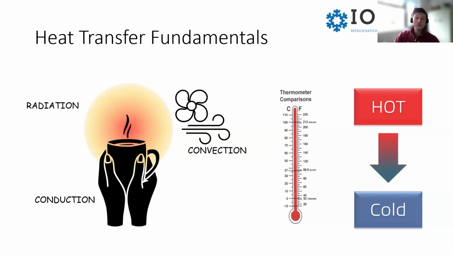All well and good. It's not particularly useful to us, I think, but things we do need to know is that hot goes to cold. It doesn't tend to go the other way around. While in refrigeration, we need to make things cold whilst it's hot. Yeah, we have to try and cheat the laws of physics. So we need to find some sort of mechanical process, which the majority we use is the vapor compression cycle. But we need to know if we make a space colder, heat is going to try and get into that space and warm it back up again. And the more difference there is between hot and cold, the faster that process will happen as well.